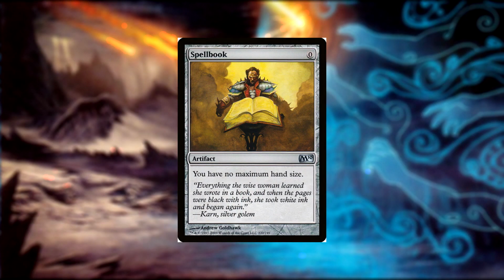You're also going to want to run things like Reliquary Tower or Thought Vessel, Wizard class, things that remove your hand limit, because you're going to be drawing a lot of cards. Because the whole thing is, you have a bunch of cheap walls, which means you're going to be playing them, drawing more cheap walls, and since you're in green and blue, you're going to have enough mana to just keep going for a while and just dig through your deck.